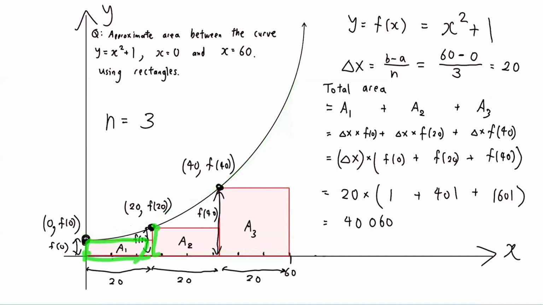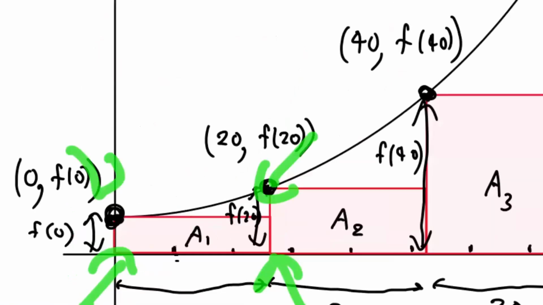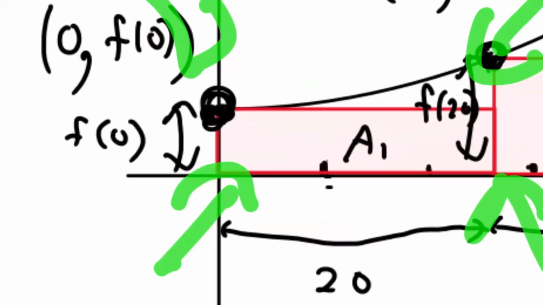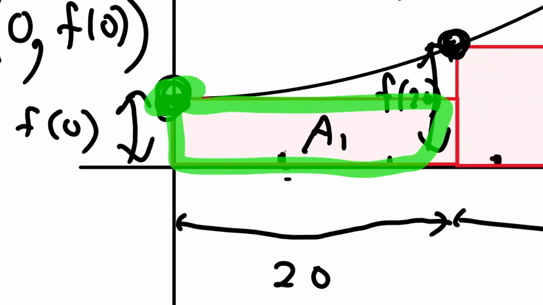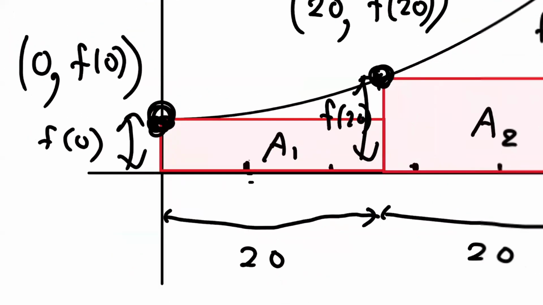Here I use the left endpoint approach so that I will underestimate the area for this particular curve. Left endpoint approach, a very fancy name. But basically, top left, top right, bottom left, bottom right of a rectangle. Let's say rectangle A1, we just focus on the top left corner of this rectangle. That's what we call the left endpoint approach. Don't need to know, just need to know the picture.